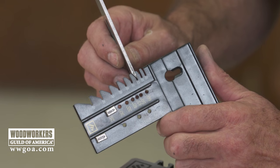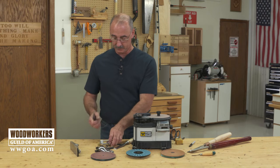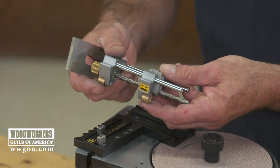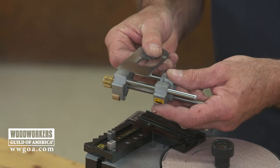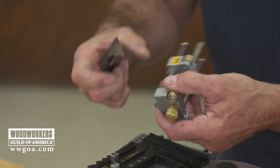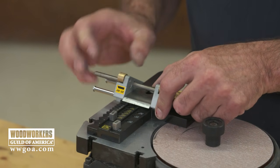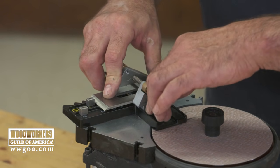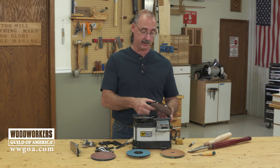25 degrees — this is what we have here, and it's a pretty common angle for cutting tools like this. Next step: duplicate that angle. These sharpener guides with rollers on them are a great way to make sure you get good repeatable results when sharpening, because they allow the tool to project out a fixed distance and then duplicate the angle you're after. So we go into the jig, come up to the 25 degree setting because that's what we just measured, and lock that in place. I'm going to flip back over so I'm using my 220 side.